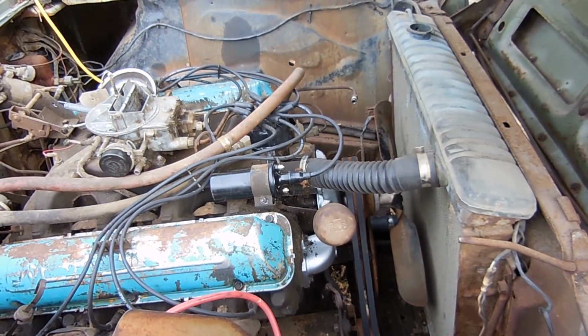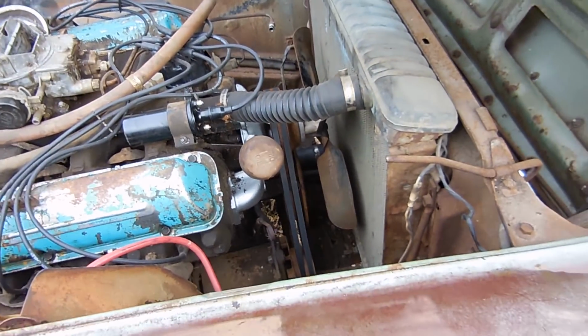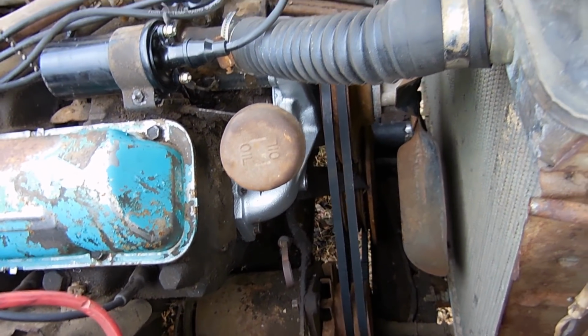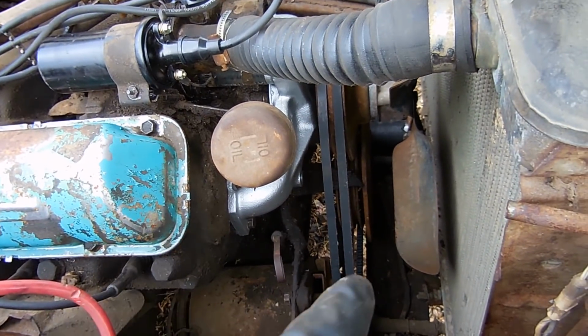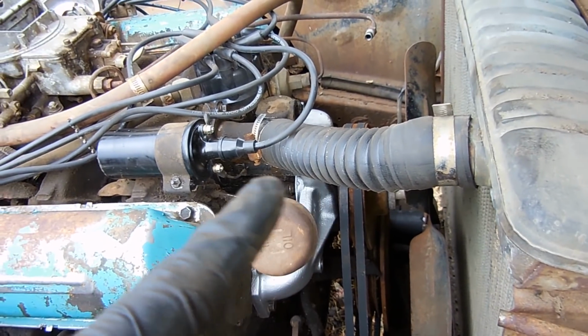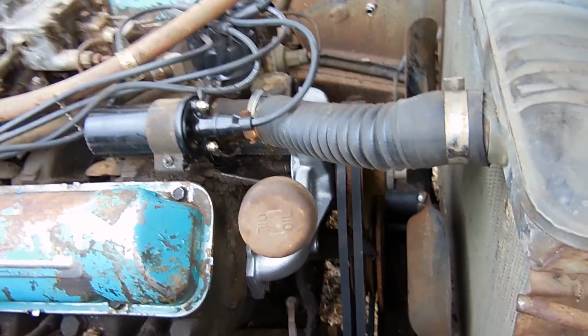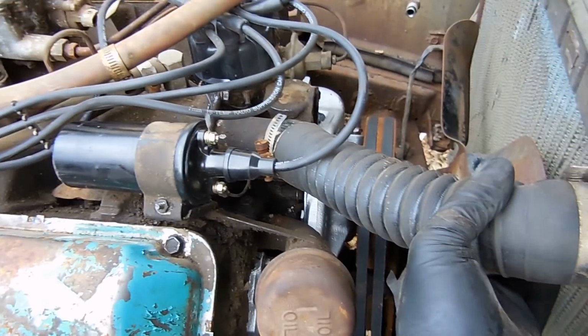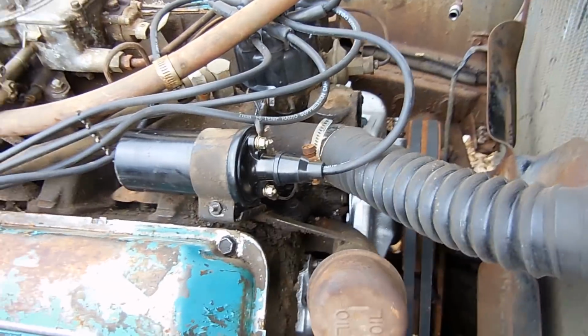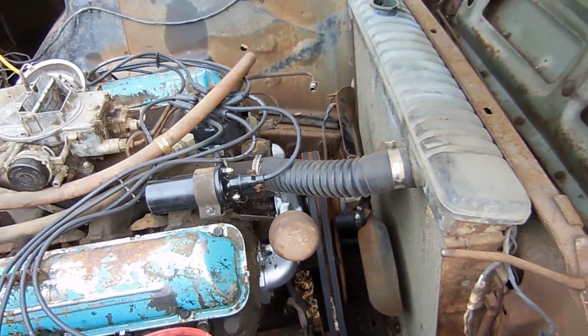After way too long, I finally got the front of this engine mostly put back together. So we have two new belts, the water pump is on, same with the pulley and the fan. The 4 bolts are tightened up on the fan. Also this upper radiator hose, they said it fit. I mean, it's a little kinked right here, but I think it will be fine. Hopefully it doesn't leak. We'll see. If not, I'll have to go buy another one, but that's the one that they gave me.